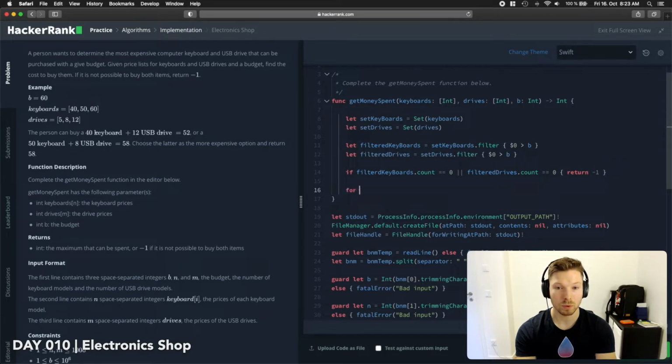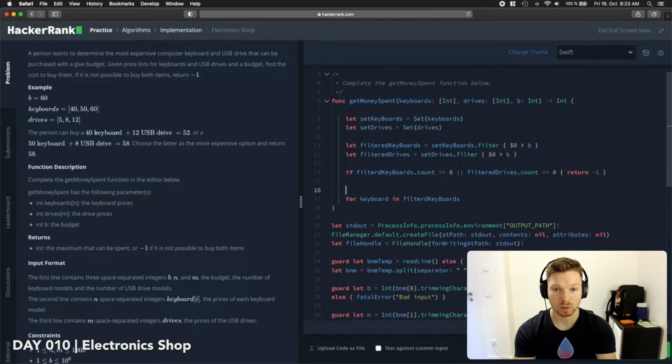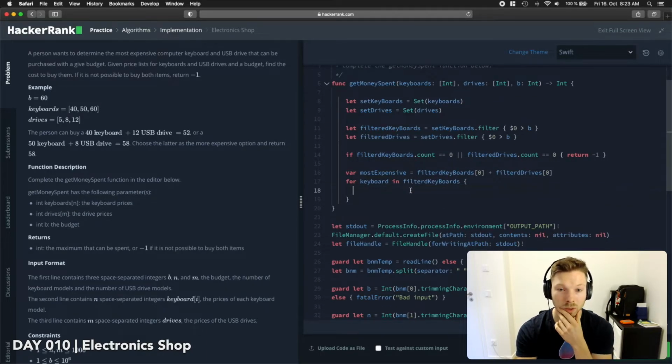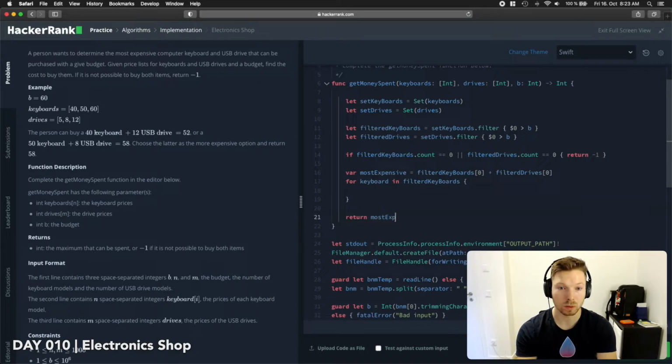So let's try. For keyboard in filtered keyboards, most expensive is filtered keyboards first plus filtered drives first element. So that's the most expensive one. We're just assuming it in the beginning. And in the end we're returning most expensive.